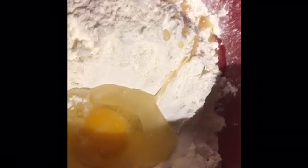Now to my 2 cups of flour I added 1 egg, and I am going to add about 3/4 teaspoon of salt, a tablespoon of olive oil, and now I'll mix everything together including my yeast mixture.